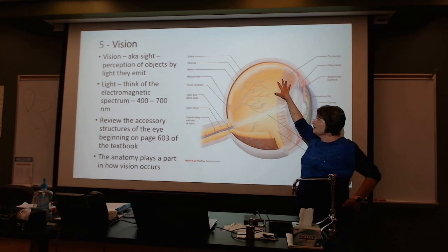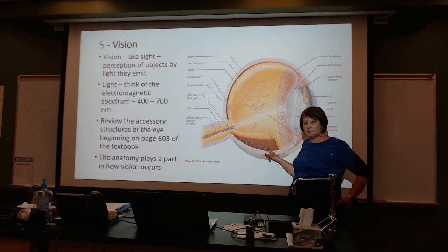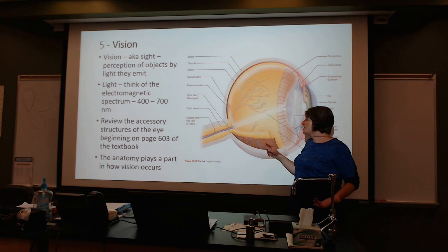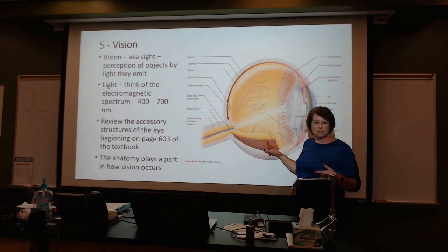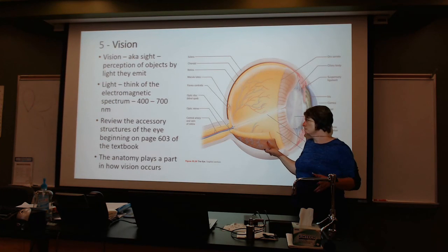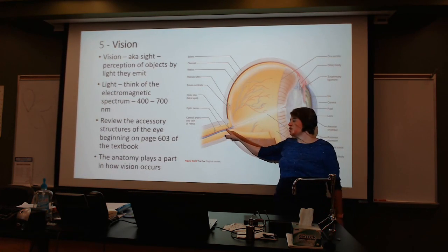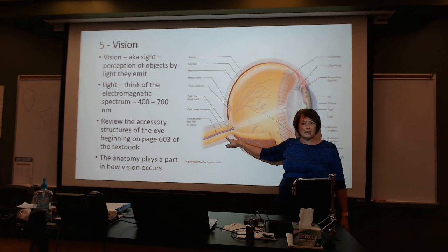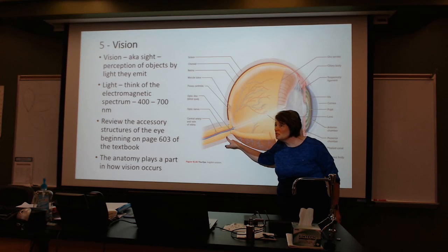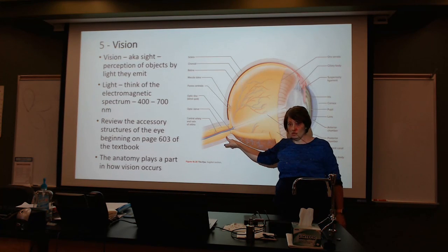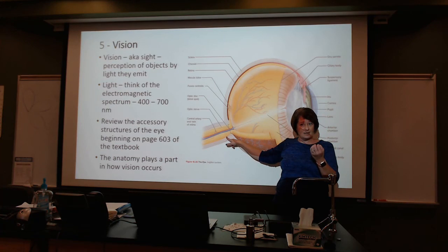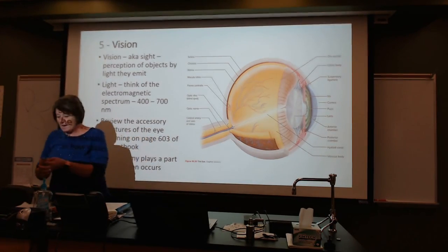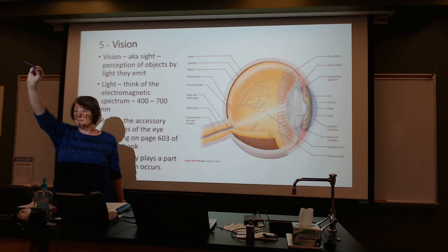In the back here, we're going to have these connective tissue wrappings that are present, and these are going to be tunics. We've got to look at those, okay? We're going to have the tunics. Got a huge optic nerve that exits out of the back of the eye. When I say huge, it is huge. That eyeball, if you could pluck it out and look at it, for humans, I bet it would be that thick, that big a range.